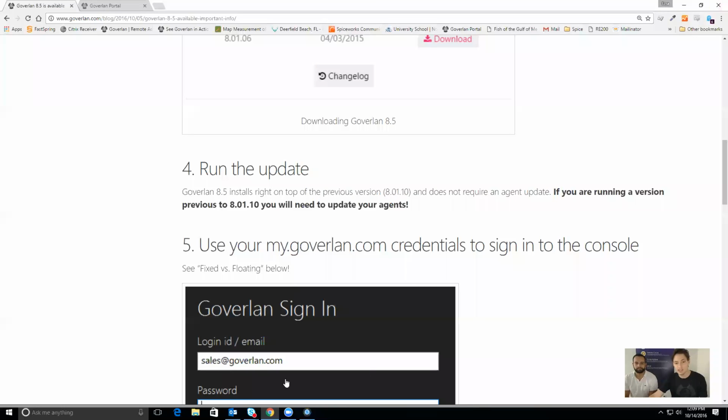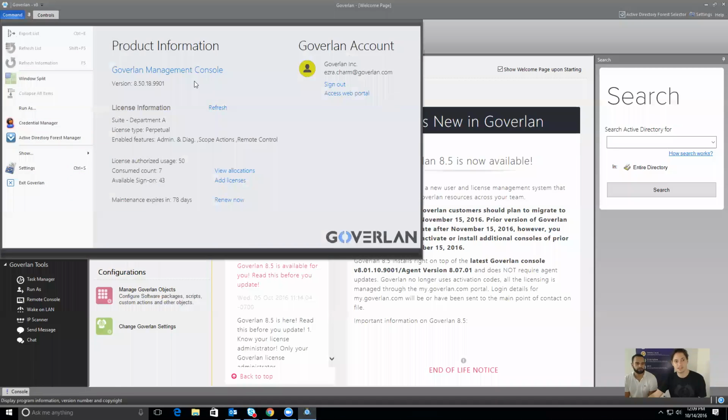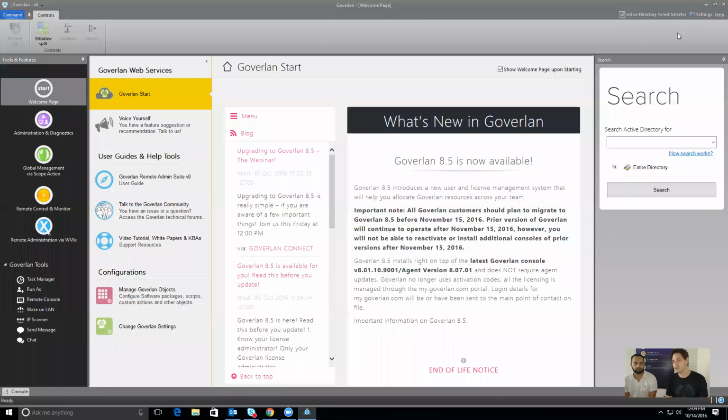So if you need to know whether you're going to have to update your agents, the easiest way to find out is go to Help, go to the About, and then obviously in the new version you see what version you're running right here. But go to Help, go to About, see what version you're running. If it says 8.01.10, you don't have to update the agents. If it says anything previous to that, you do have to update your agents.